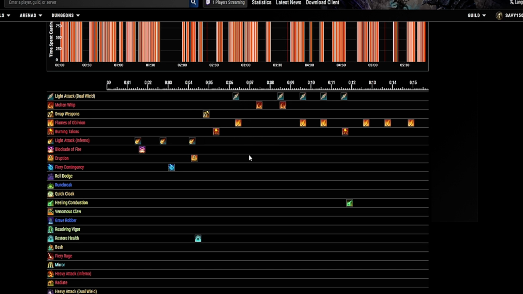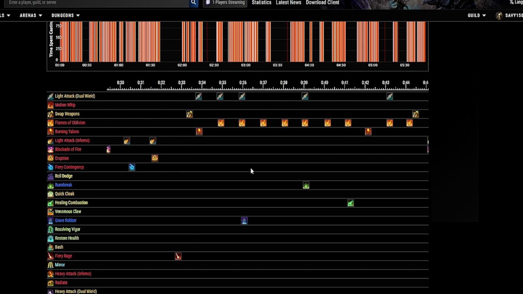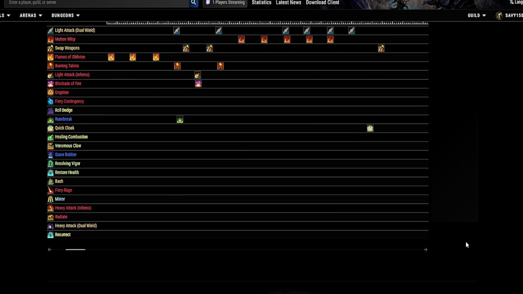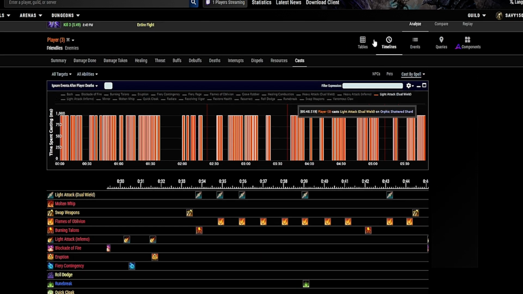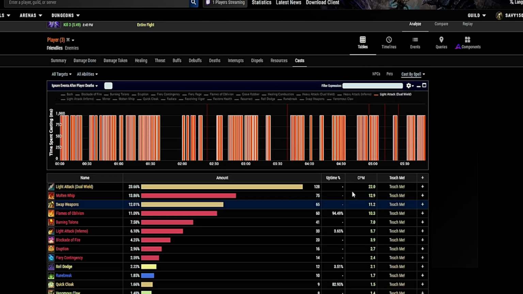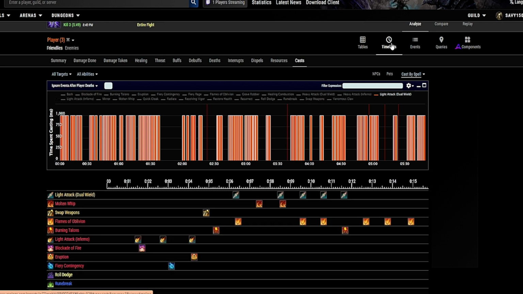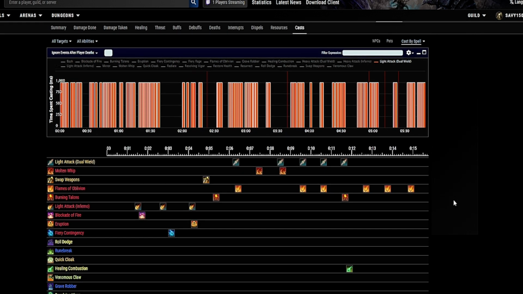Now here we see there was a missed light attack, but generally it should be skill, light attack, skill, light attack, skill, light attack, skill, and this going back and forth on the timeline between light attacks and skill. So you could look at some other options and see also what your casts were, and if you're wondering what your overall casts were of certain skills, you can also look at the table. But for seeing if you're getting your light attack weaving, again, that's going to be the timeline.